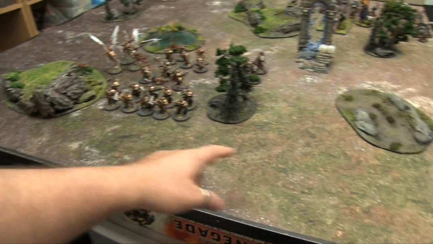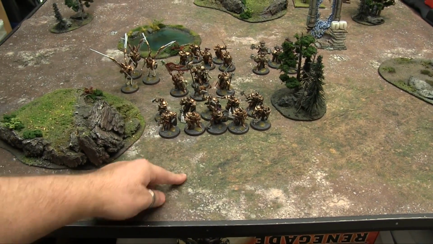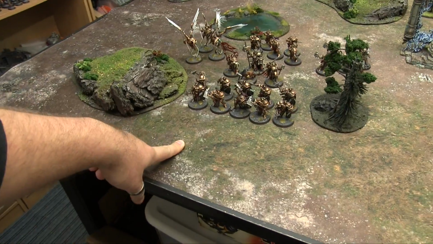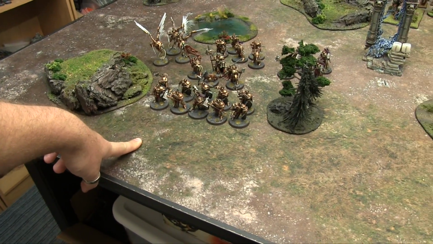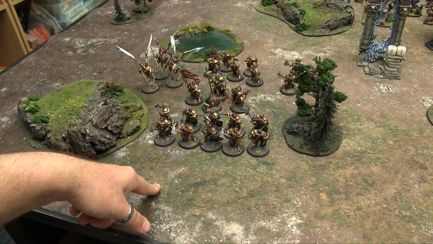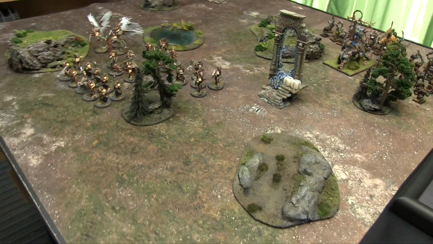So 1, 2, 3, 4, 5, 6. If you have a model within 6 inches of them, and the enemy does not, you will progressively score the turn number in victory points at the end of the round. So the game goes 4 turns. On the second turn, the objectives are worth 2 each, 3 each the third turn, 4 each the fourth turn. And we will go for the most victory points at the end of turn 4.